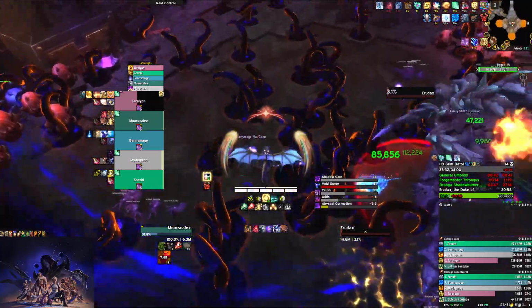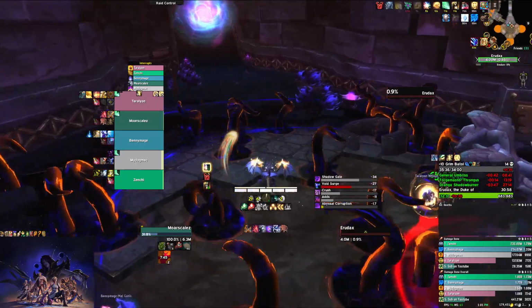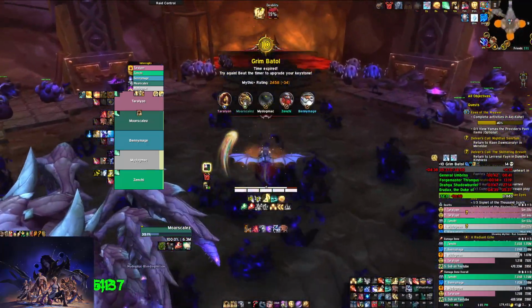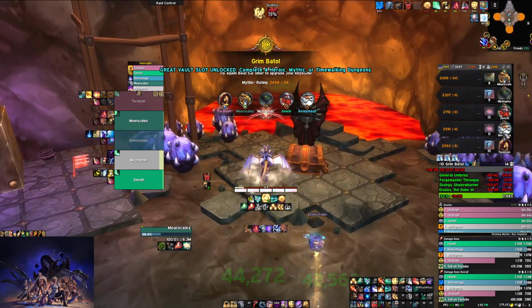Now we're going to move this way. Make sure we're being very careful about how we walk through all the tentacles. Use our external on the tank, and the boss is dead. Cool. So that's it for Grim Batol. Unfortunately, we did not get to time it, but that's okay.